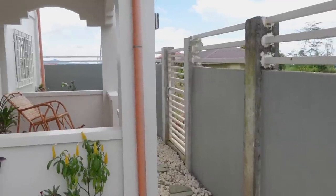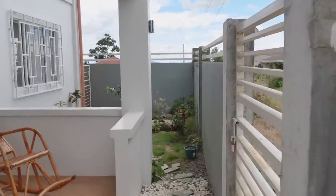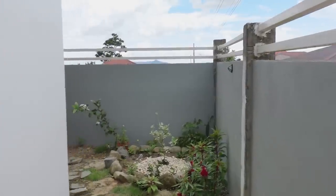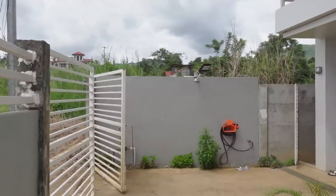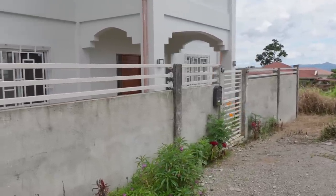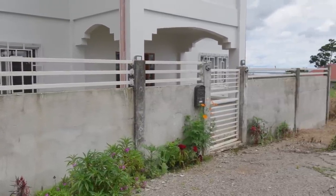I'm going to be putting things up like this. Still have to do with posts and the bars again and the gates, but we've settled on this nice grey colour for our walls inside, and also it's going to be outside as well. And then yes, the house itself will also be painted. Makes a big difference already. But the front also here will be painted the same colour, and it should finish this house off nicely outside.